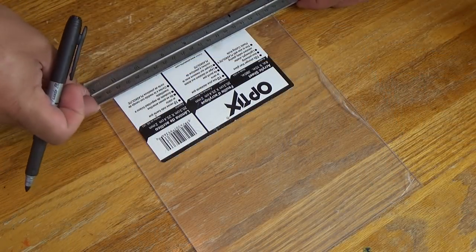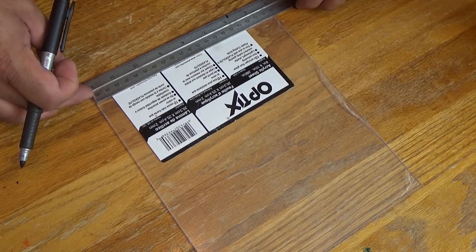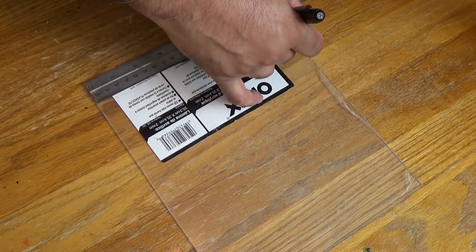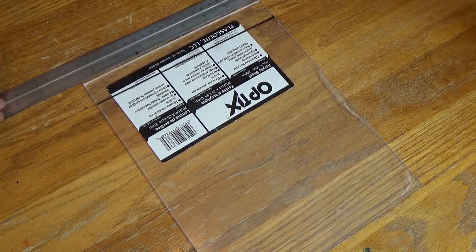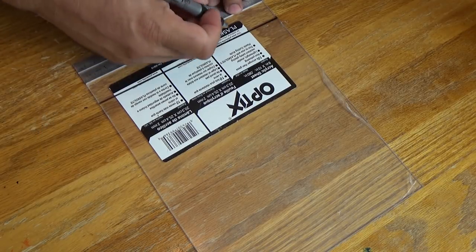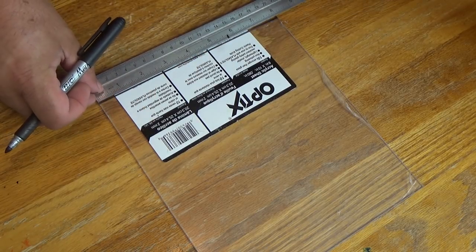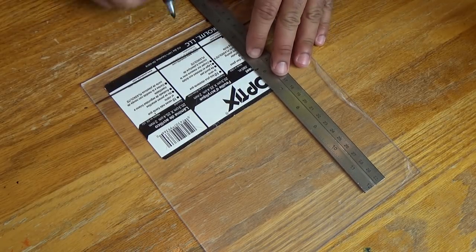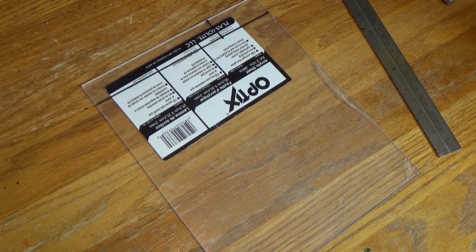So I figure about an inch would be good for the lip there, and I'm just going to use the ruler, which is basically about an inch tall, and just draw myself a line across. That'll be my cutting line, and then I will mark about where I'm going to cut it. Across. All right, so I've got my area marked. That's going to be the lip on my door to hold in the substrate.